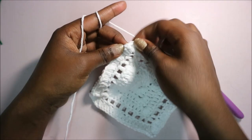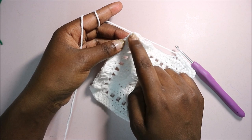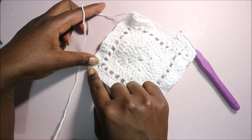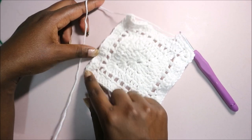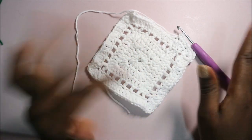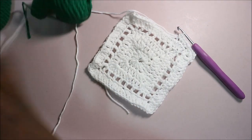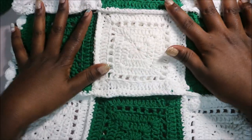When you get here at the corner to the end, you're going to do again 5 single crochet in the same stitch at the corner. Then you continue doing your single crochet all the way around. Same thing, do 5 single crochet in the same stitch here at the corner. And when you finish with this row, you just cut your yarn and slip stitch at the end, and you'll be done with your square. So you have something that looks like this. Let me show you the other side. Okay, so it'll look like this.